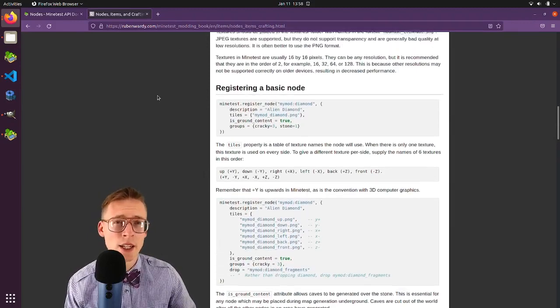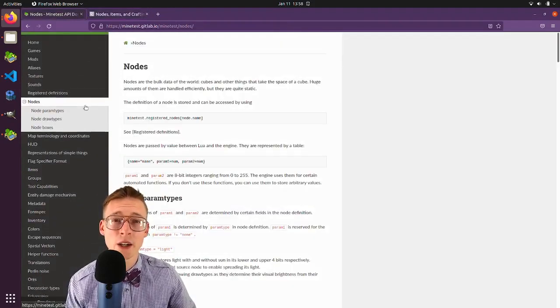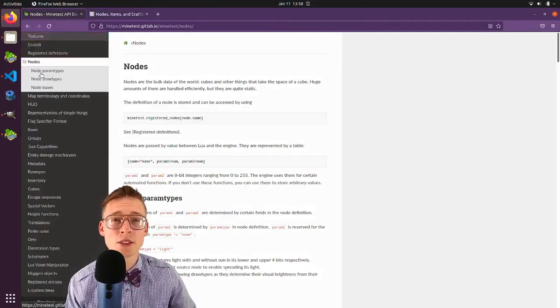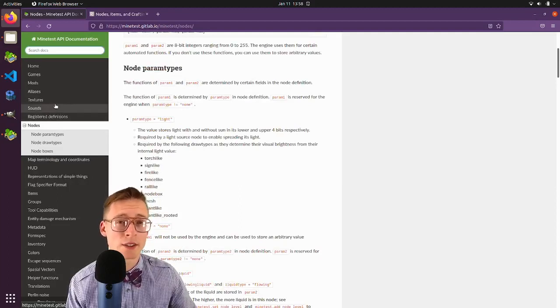But if we want to know more about how to define a node, what we have to do is go to the Lua API. All right. And hopefully you've followed the instructions that I gave in a previous lesson for bookmarking the Lua API.